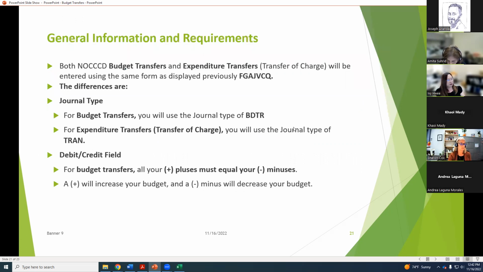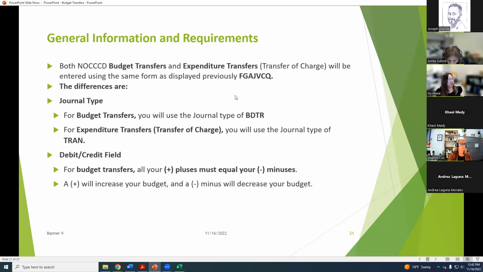That's the basic journal entry with transfer charge and budget transfer. Now I'll give you a recap. For budget transfers and expenditure transfers, we all use the FGAJVCQ screen to enter.